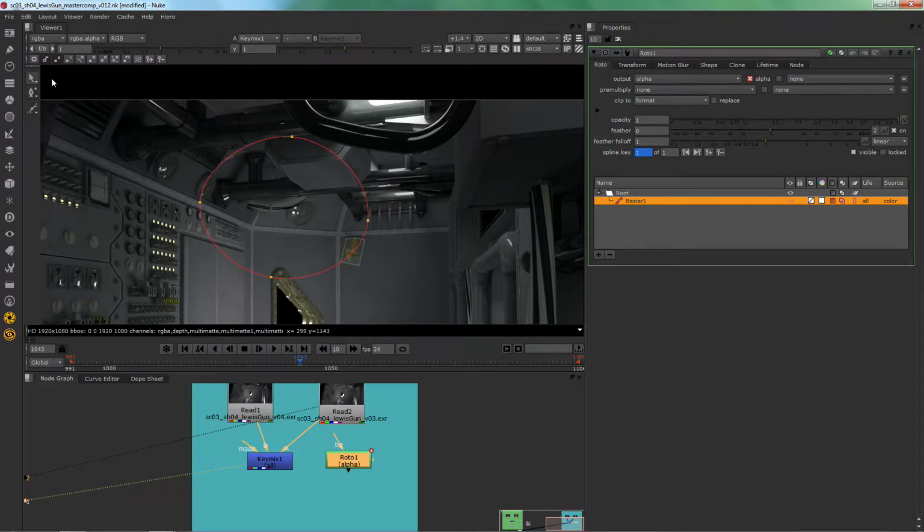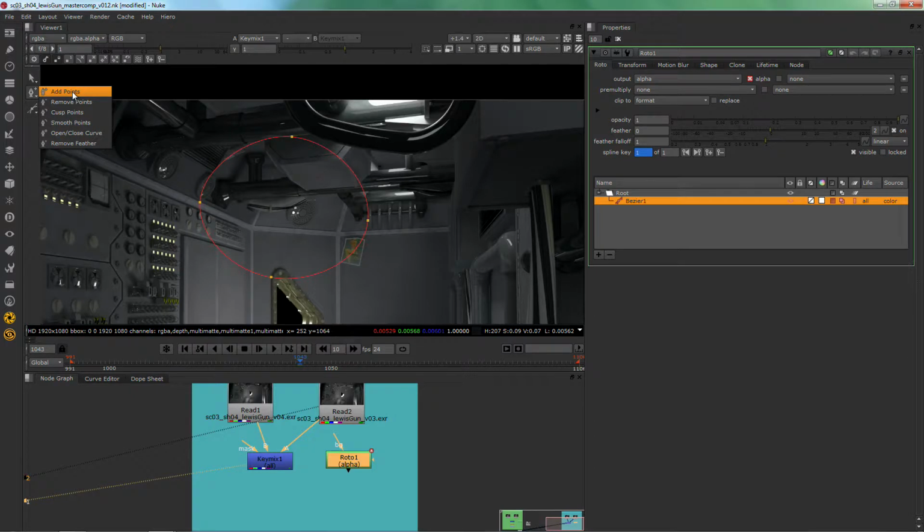Now that we have a spline created, we have some additional tools we can use. These two menus come into play. The first one is our pen tool, and our pen tool is used for, as you can see, adding, removing, cusping, smoothing, modifying essentially the points on an existing spline.